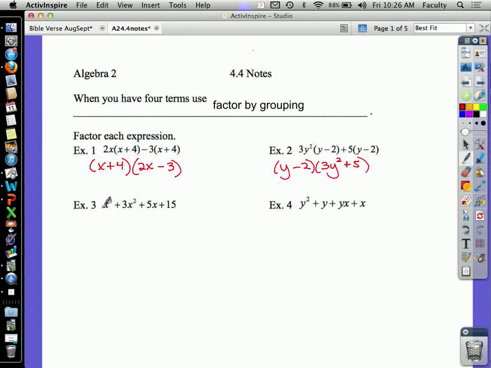So let me refresh your memory from Algebra 1. To do factor by grouping, it's when you have 4 terms and there's no GCF across all 4. You look at the first 2 terms and pull out the GCF, just from the first 2 terms. You always write down the middle operation sign and then find the GCF of the next 2 terms, which happens to be a 5. What we're doing is we're creating a GCF like in example 1 and 2. So now I have an x plus 3, and what's left is x squared plus 5.